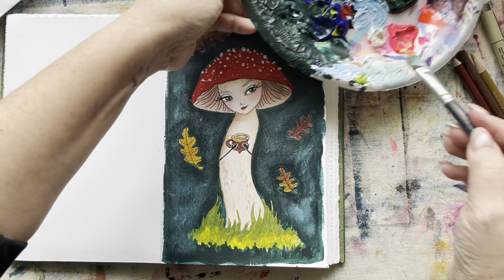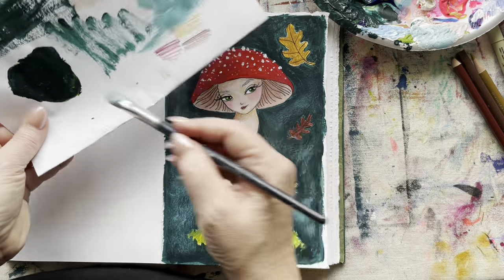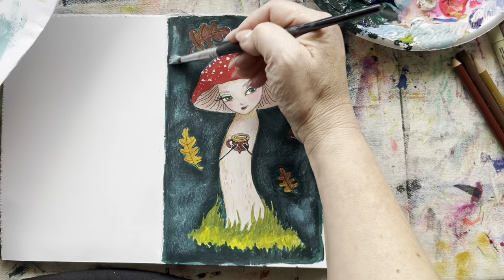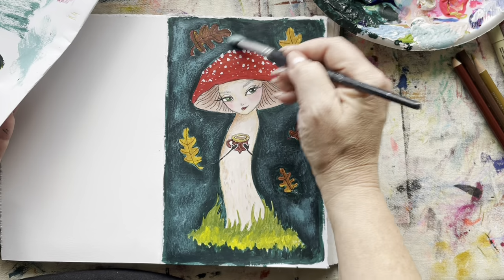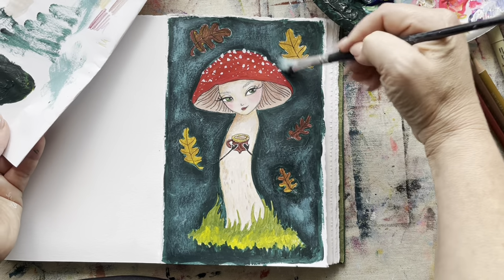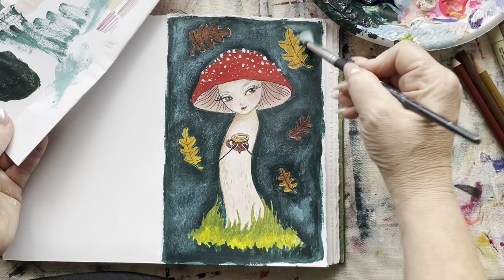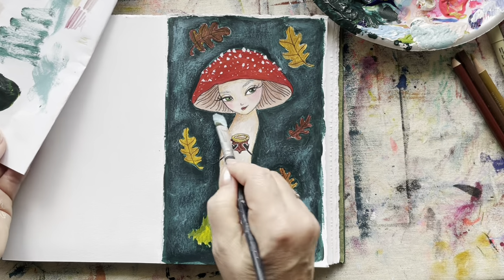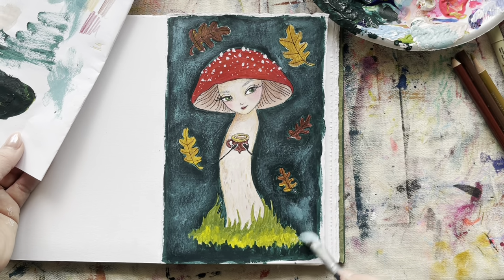So I'm getting some more. I'm gonna load up my brush, then wipe it off. And now scratch. Just gently skimming the surface of the page. I don't want to press too hard. I can play around with it and fill in these areas. I really love how this looks.